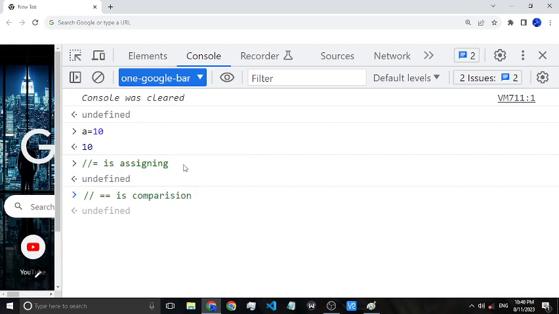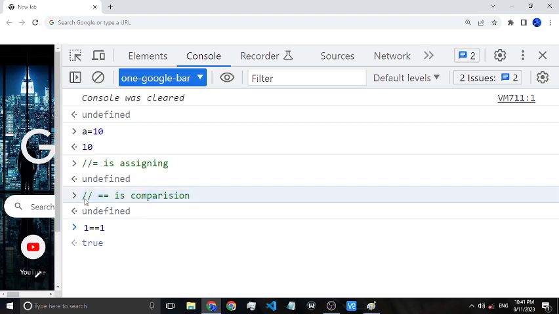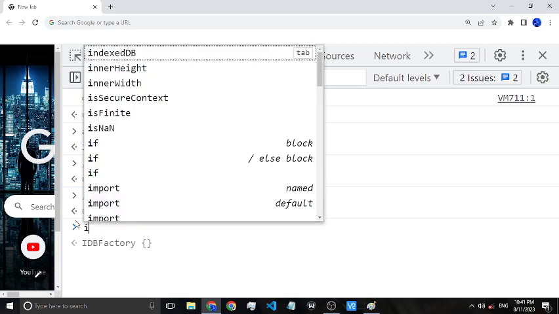Double is equal to is a comparison operator. It will tell you whether it is equal or not. Like if I give 1 is equal to 2, this is not equal, that's why this is giving me false. Now if I give 1 is equal to 1, this will give me true. This is called the comparison operator, double is equal to, and it is most widely used in if conditional statements.